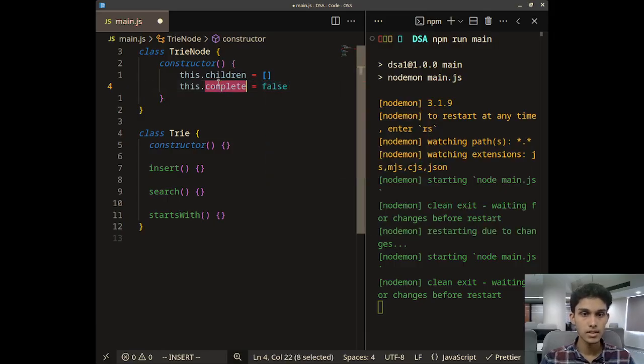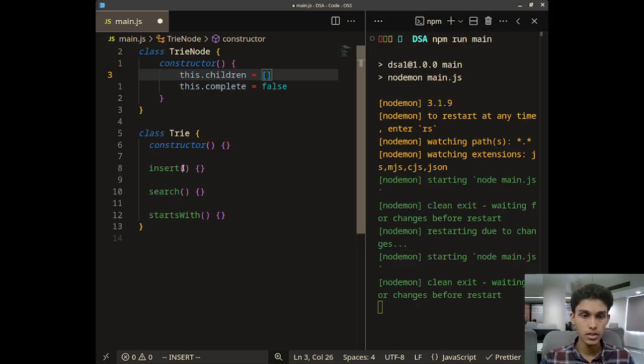What this says is, if this is true, that means a word ends here, and that is a valid word. By default we will set this to false, and if the word is complete we'll change this to true. You'll understand how we use this children array.